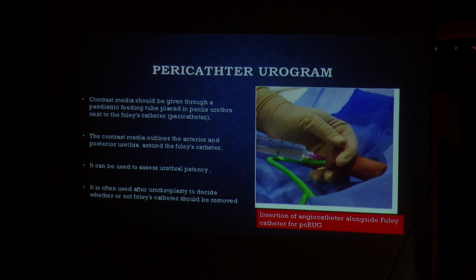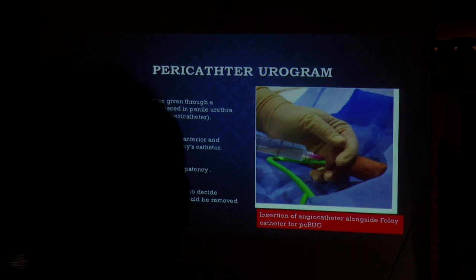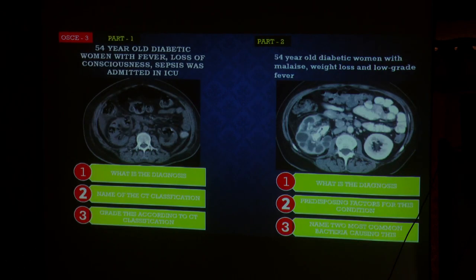If there is no contrast leakage, it means the healing is complete and they are free to remove the Foley's. If there is any contrast leakage, that means the healing is not complete and they have to wait before removing the Foley's. So that is about the pericatheter urogram. In exams, you may get one question regarding IVU or any of these conventional urethral imagings.